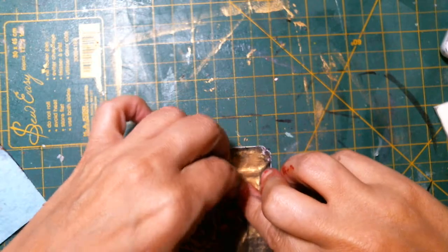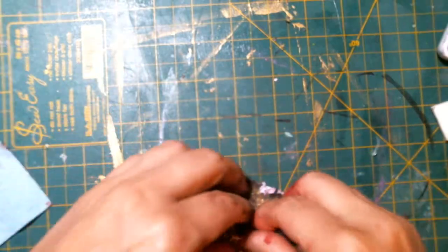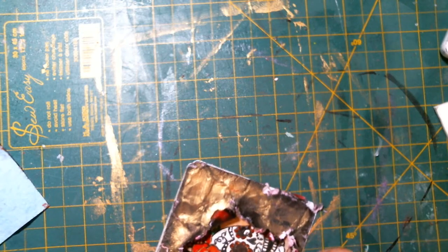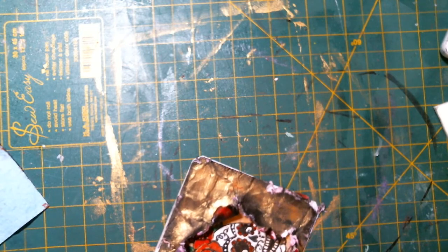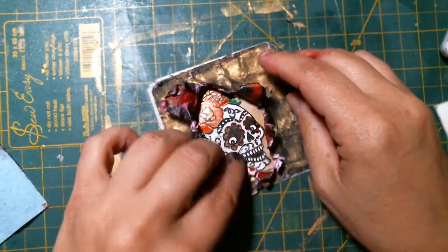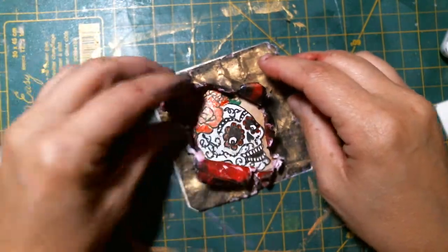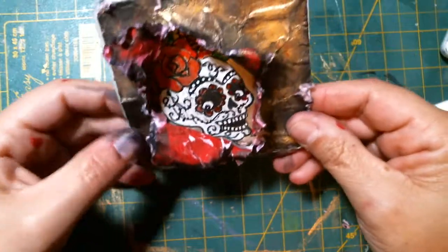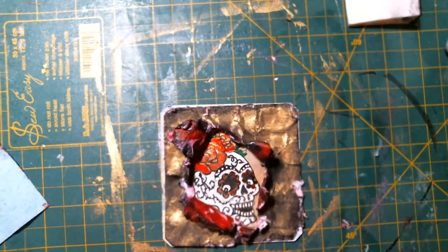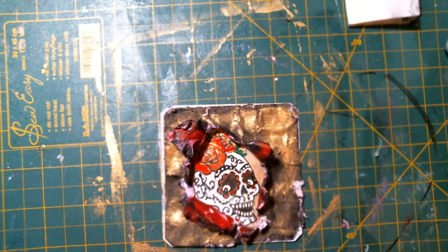So I'm going to bend this down a little bit more, curl it. Decide how I, oops, sorry guys, I'm out of the view. Decide how I want to curl her. And that's my torn piece here. So now I'm just going to grab my glue brush.